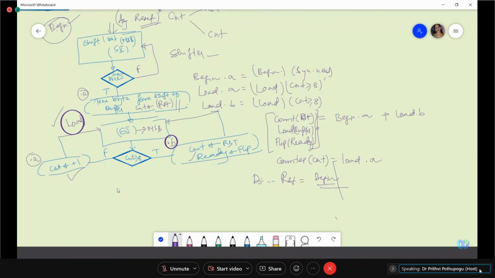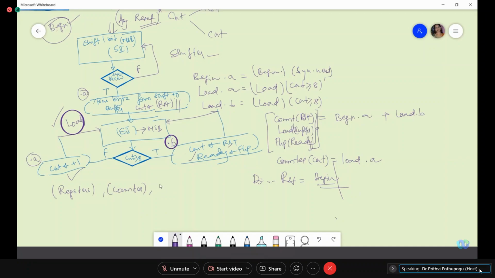So the basic circuitry needed is registers: one set for the buffer, one set for the shift operation. Next, a counter to count the iterations. Next, you have two states, so there should be a transition of state. Maybe a state generator should be there. You have to direct your design whether it should be in the begin condition or the load condition, because both won't happen at a time. When the design is in begin, it won't be loading. When it is loading, it won't be in the begin state. That means the iteration of buffering and transferring.